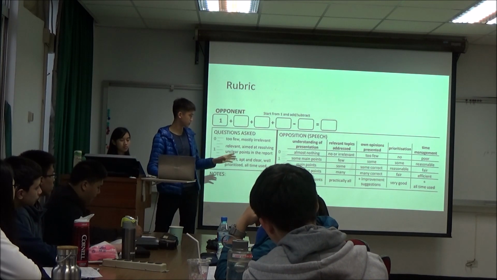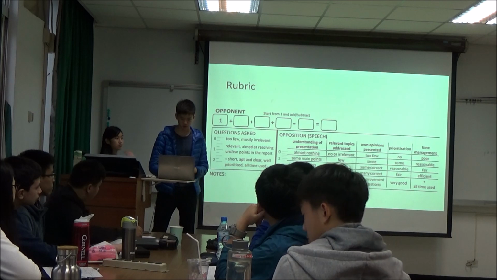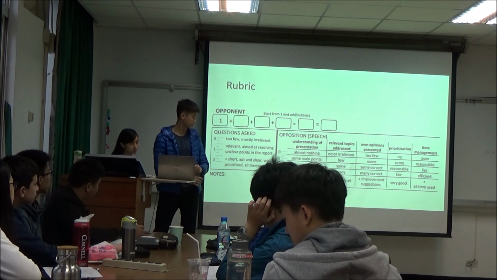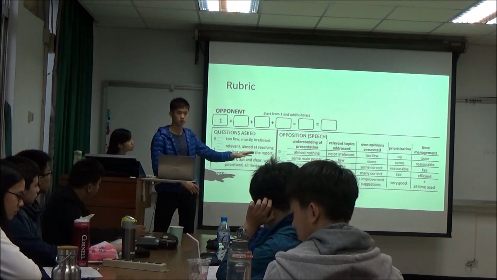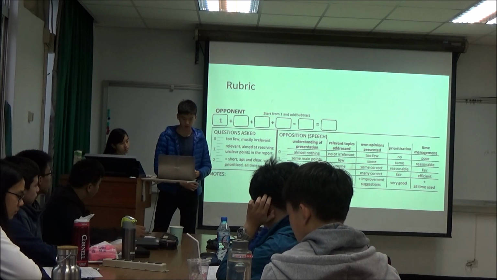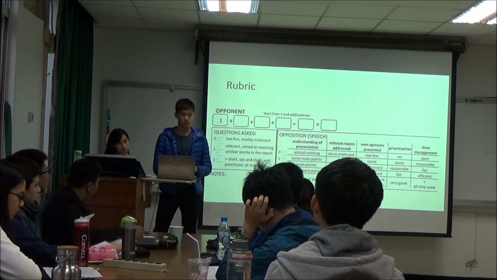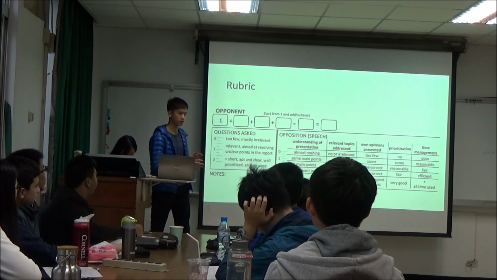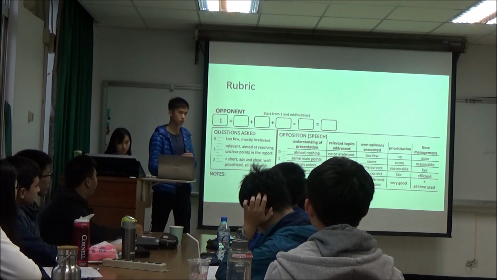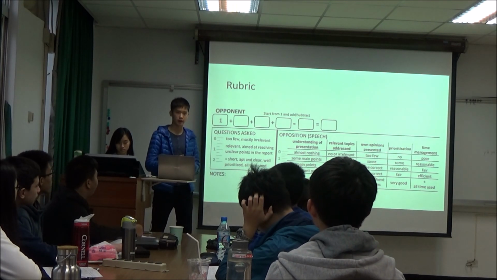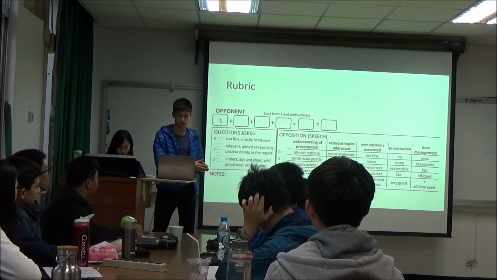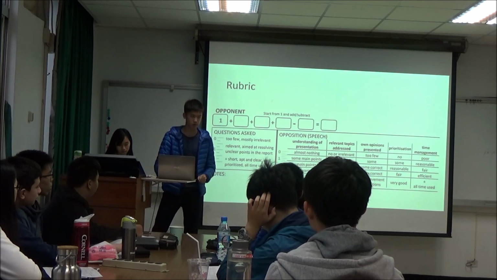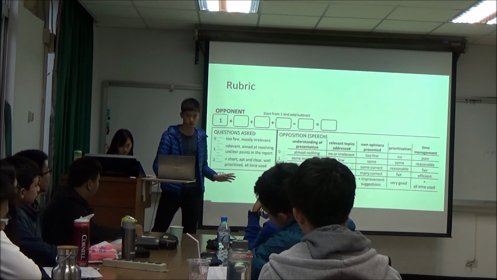So time management, the last point, is pretty self-explanatory. You don't want to run out of time, and you also don't want to end your speech too early. As you can see, if you want the full 4 points, you need to use all of your 4 minutes of opposition speech. That means you need to be really good at pacing yourself and making decisions on the fly, because as the opponent, your speech will depend largely on what the reporter gives you. So you need to be able to adjust how fast you talk or how in depth you go into certain points, depending on how much time you still have. It takes some practice to get right, but in general, the more familiar you are with the topic beforehand, the easier it will be to manage your time well.